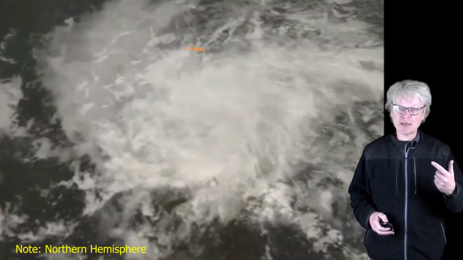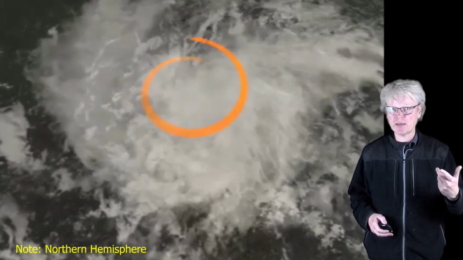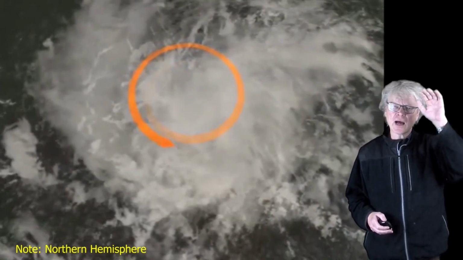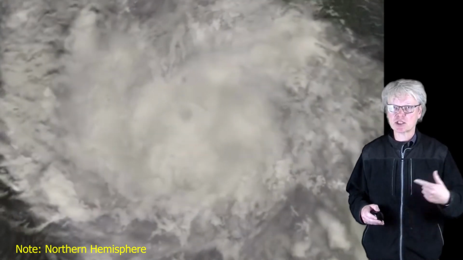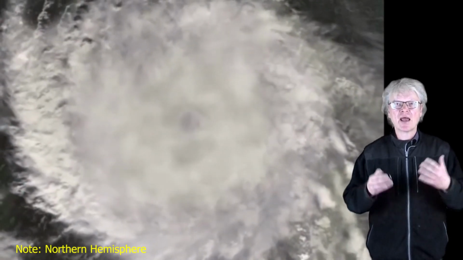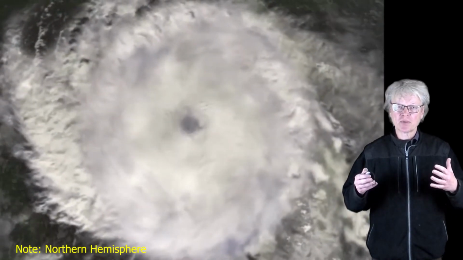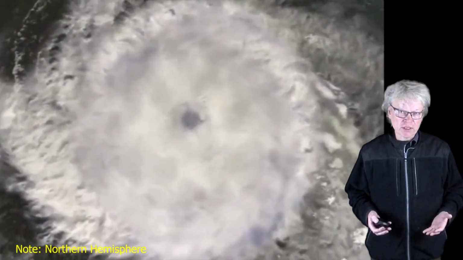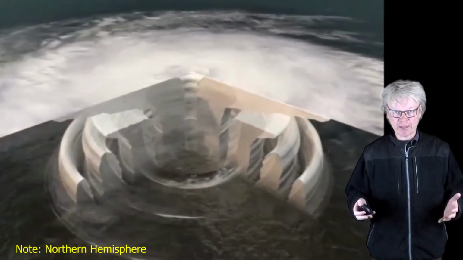So combine that then with Coriolis, and that air starts to spin. And as long as there's no high air movements cancelling it out, then that very low air pressure will start to spin. It's intense, so the isobars are close together, and so that air is spinning very, very quickly, and we have a cyclone. Okay, so we've all seen cyclones on the news, so we all know what a cyclone is, or a hurricane.